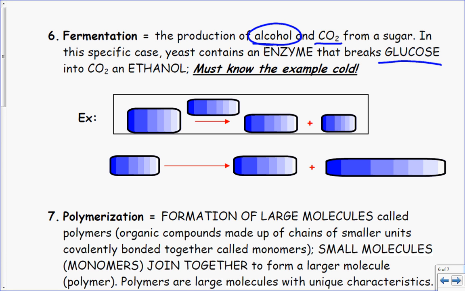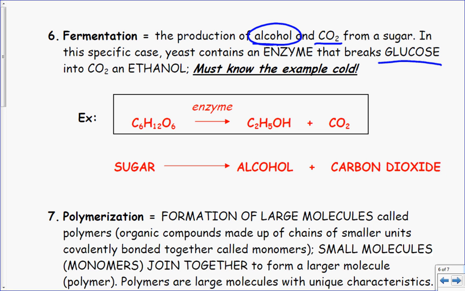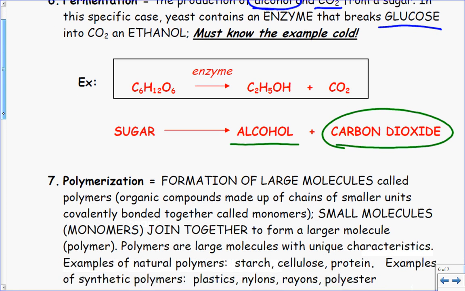So I'm going to end up with a carbon dioxide and some form of a regular alcohol. I'm going to take sugar with an enzyme to make that happen. Okay, and then let me put it out in writing format. So fermentation is specifically making alcohol with some bubbles, carbon dioxide. So that's how we got to remember that. As far as fermentation, I'm looking for an alcohol being produced with carbon dioxide. Okay.